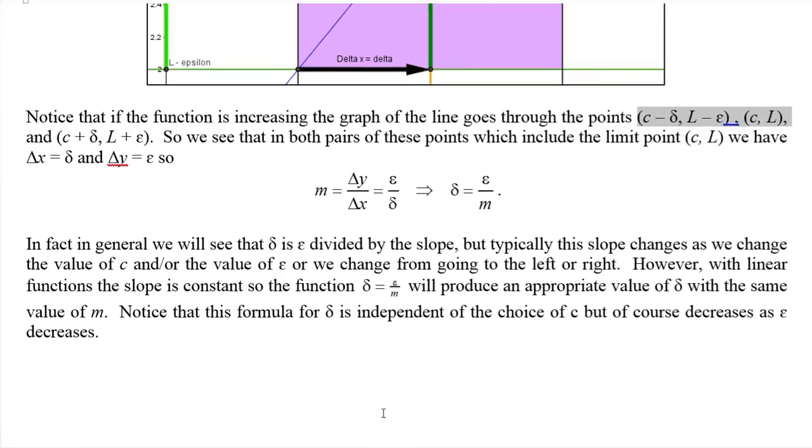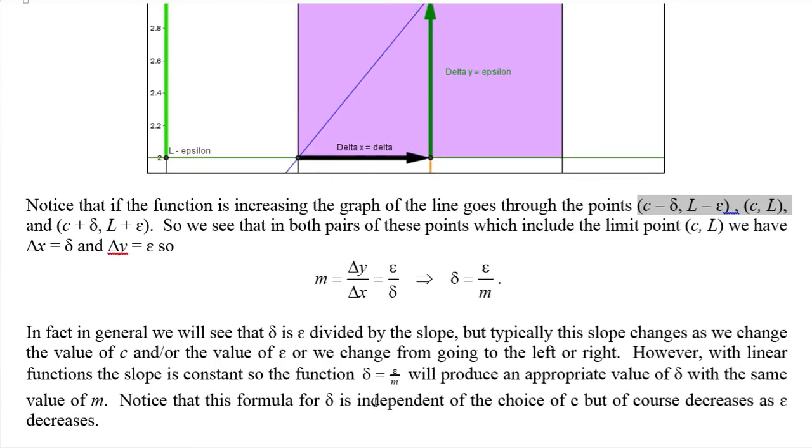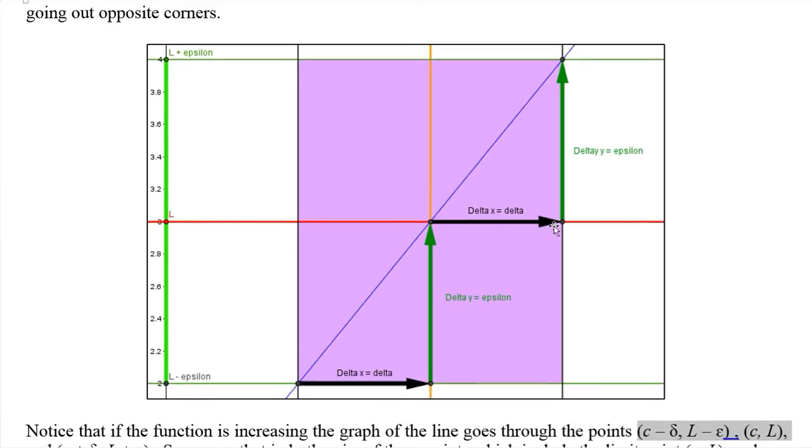Normally in a function, if you pick a different value, if you go left or right, so going to the right will get you to the corner, but going to the left might put it up here higher, for example, if the function maybe wasn't straight here.